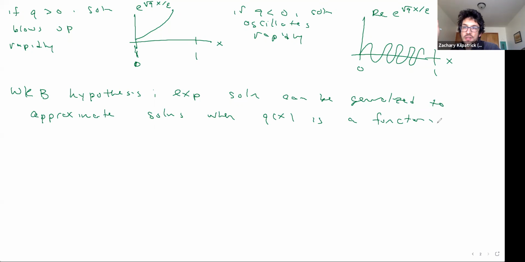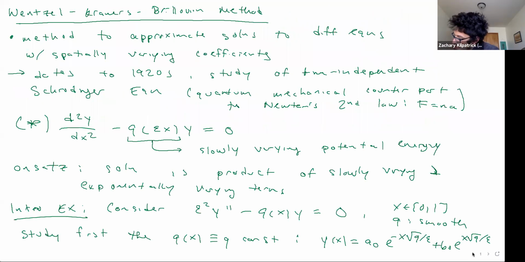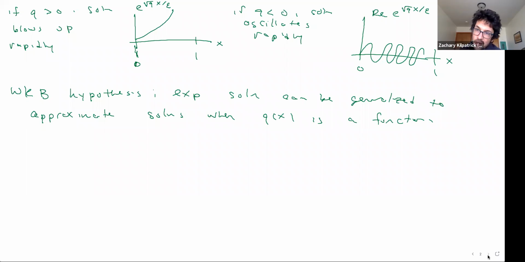That's the thing about an ansatz: you can always try it and see if you get something sensible and see if it approximates things well. It turns out in this case, the idea that this function is going to translate into having some function up here that is either rapidly modulating or rapidly causing this exponential to increase turns out to be a good approximation in a lot of different cases of this particular formula, and not only that, related problems to this differential equation.